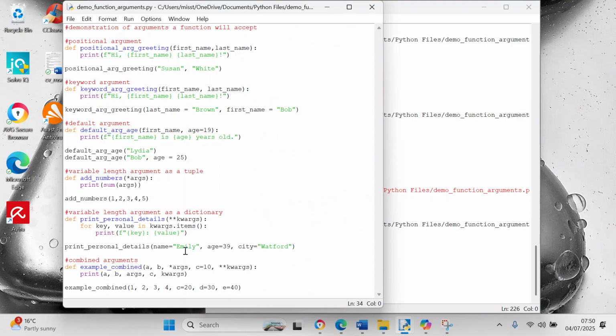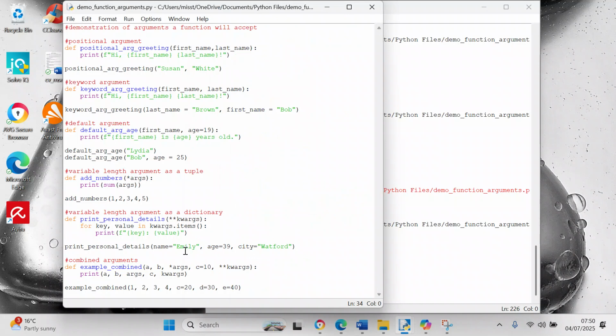And the final type of argument you have is a combination of arguments. So def example_combined, and it's going to accept a, b, *args, c equals 10, and then **kwargs. So you print a, b, args, c, kwargs.